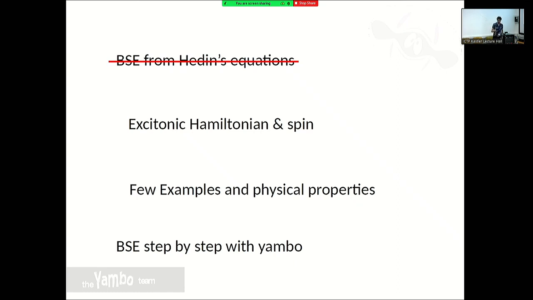So the focus, or the standard way of speaking of the BSE, is about absorption, but indeed there are many more experiments that you can capture after you solve the BSE. And at the end, if I have time, I will show you the connection between the Yambo input file and the BSE. If I do not have time, I will show that at the beginning of the tutorials in the afternoon.